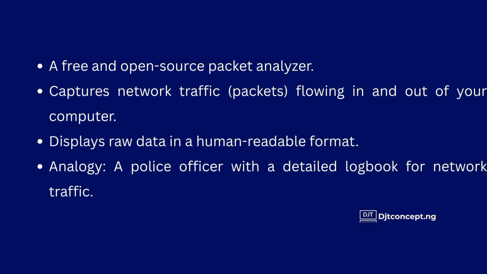So think of it like this. Network cable is a highway for data. Data packets are like the cars driving on that highway. So Wireshark is just like a police officer with a radar gun and a detailed logbook recording every car that passes by, where it's coming from, where it's going to, and what's inside it.